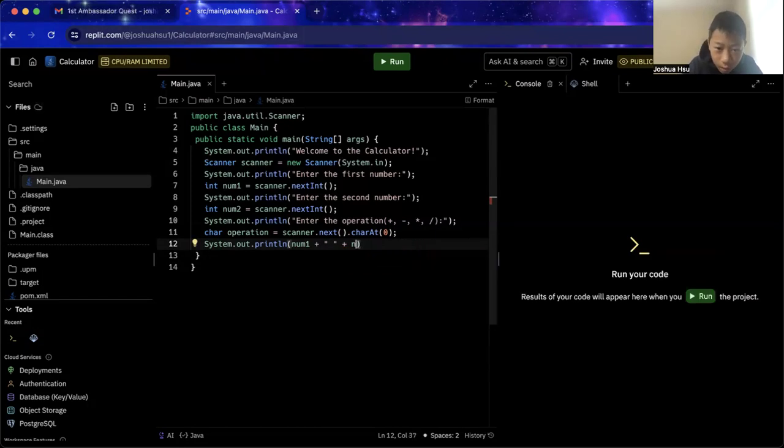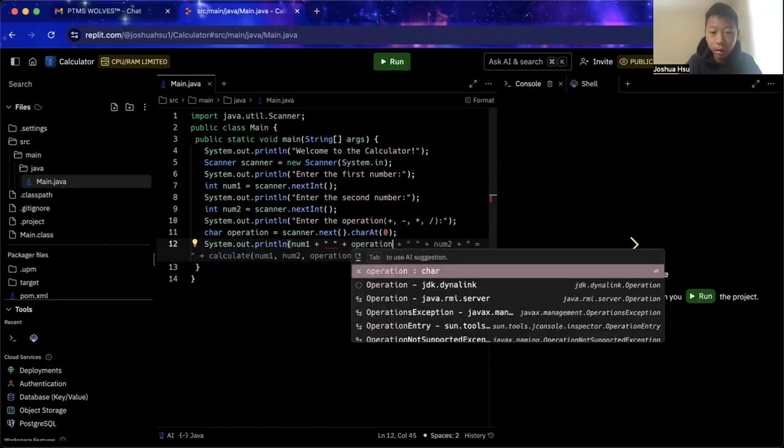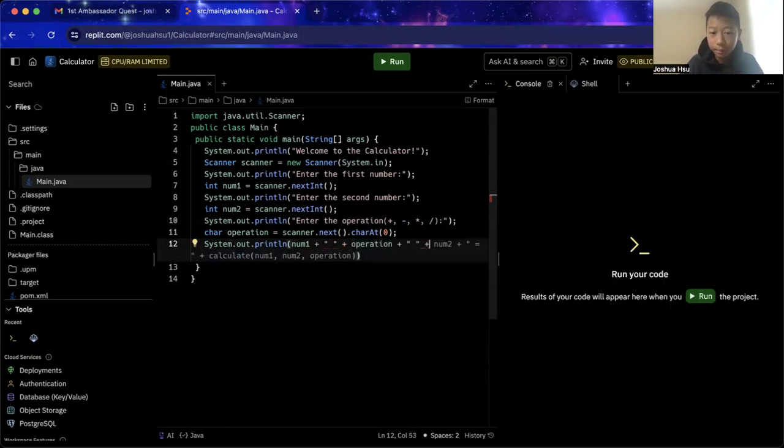Wait, no, I got the order wrong. It has to be the first number, then the operation, and then the second number, for example, like 1 plus 1. So yeah, this is the correct order. And then you have the equal sign.